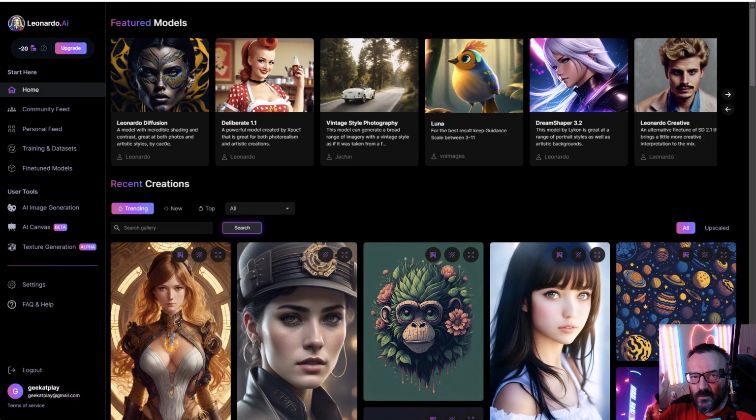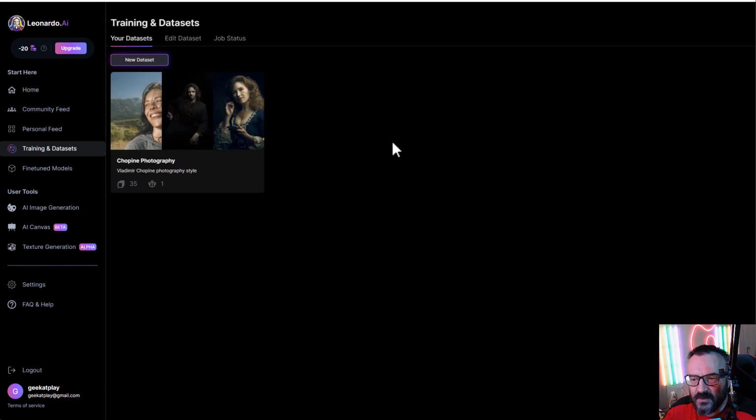So one more thing I want to look at, and this is training and database. We kind of looked before, when you have the models, you have the option for your own models. Let's click on this, and here's my model finished training, because it took a little bit of time, maybe about 45 minutes, it depends on images. Plus and minus is about training here. The one biggest minus is the small data set. It's only 40 images you can upload to the data, which is okay maybe when you're creating a specific person. Like for example, you can take your image and try to apply with this, but it's still not enough if you want to create a very good style.